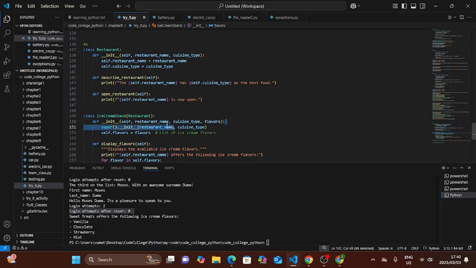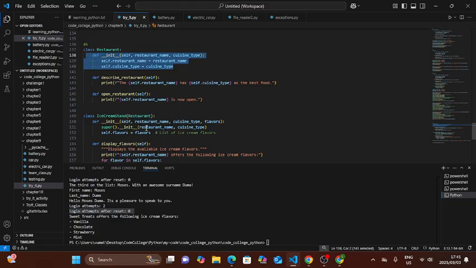Reason being is because we want to use the restaurant class within the ice cream stand class. So how we'll do that is firstly make the init method for ice cream stand with its designated parameters over here, as well as self, right? And then using super with parentheses dot init, we're going to call the method in the restaurant class.